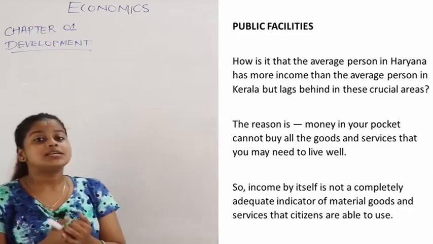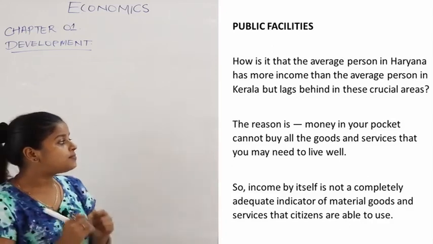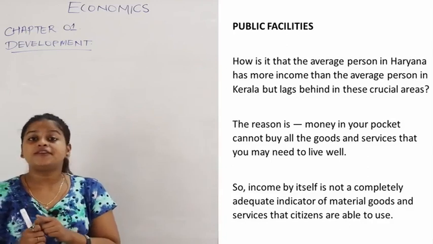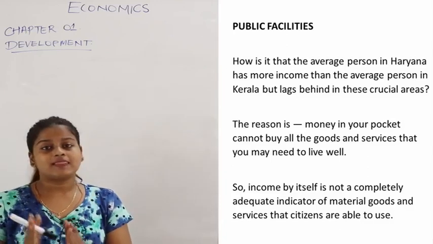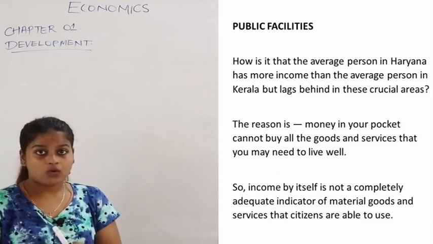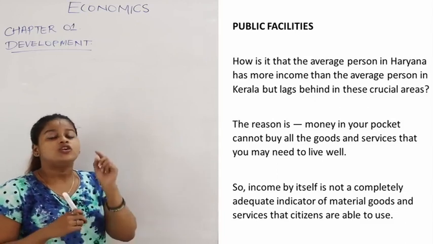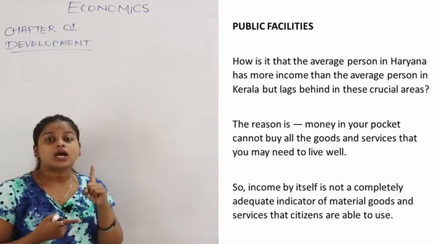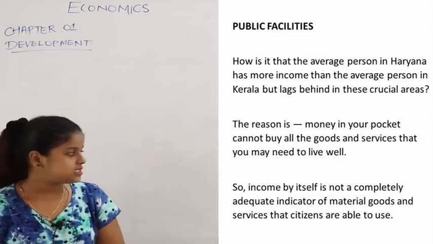Okay, so the reason here is that money in your pocket cannot buy all the goods and services that you may need to live well. Money cannot buy you everything that you want to live well. This is why we have to understand that not only income, not only how much you earn, is important, but other factors, other areas also need to be considered.